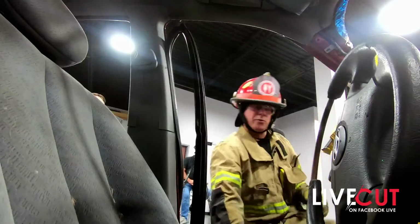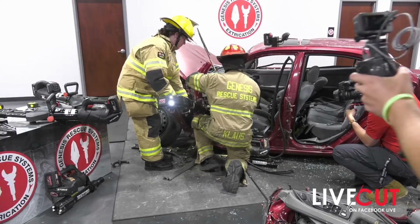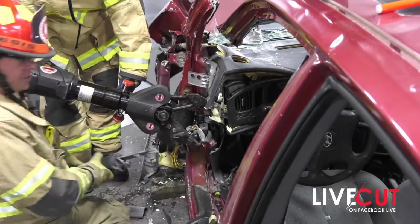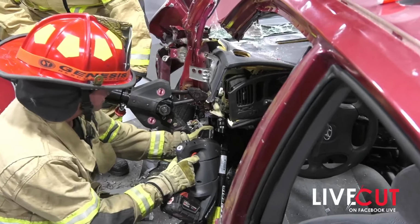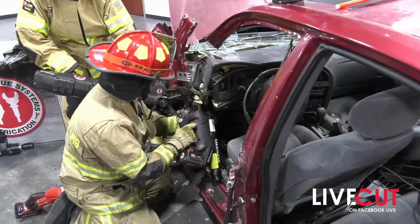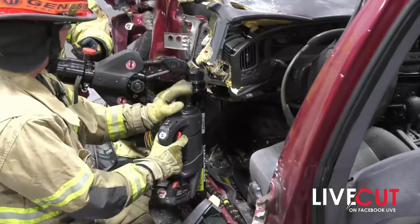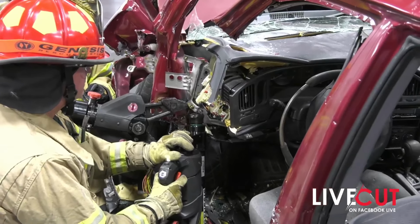So, we're going to do one more thing real quick. We're going to get some plastic garbage out of the way. So now, just by taking some little crap out of the way, I may have a better bite to use my ram in conjunction to try to get this dash up. More plastic crap, and one more bite. Let's see if I can get a good bite right there. You got a little bit more lift for me? Yep. Nope. Go, stop.